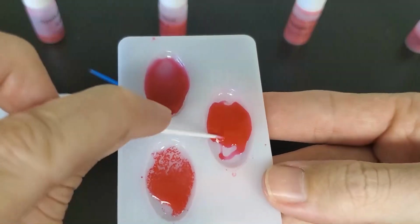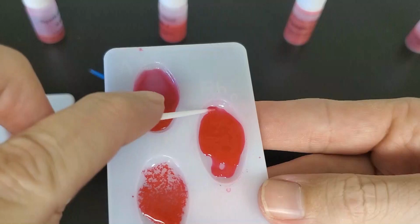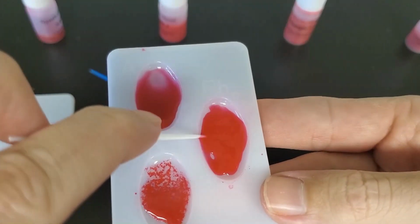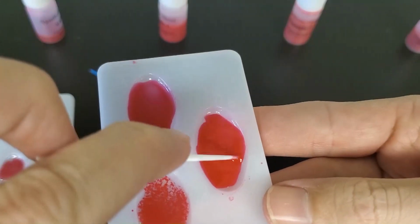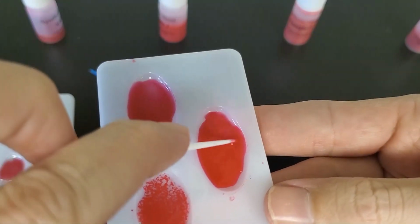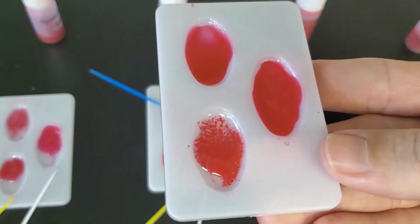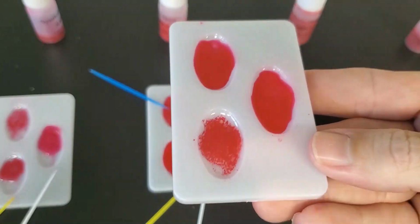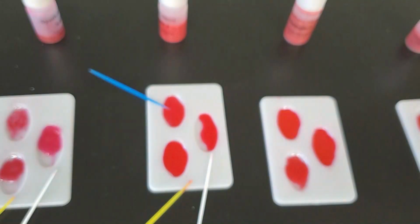Let's go over to our rhesus factor. And I don't see anything. It seems to me that the rhesus factor clots very well when you put in the anti-D serum. The other ones, you just see little granules like what you're seeing right there. All right, so we have our last potential father right here.